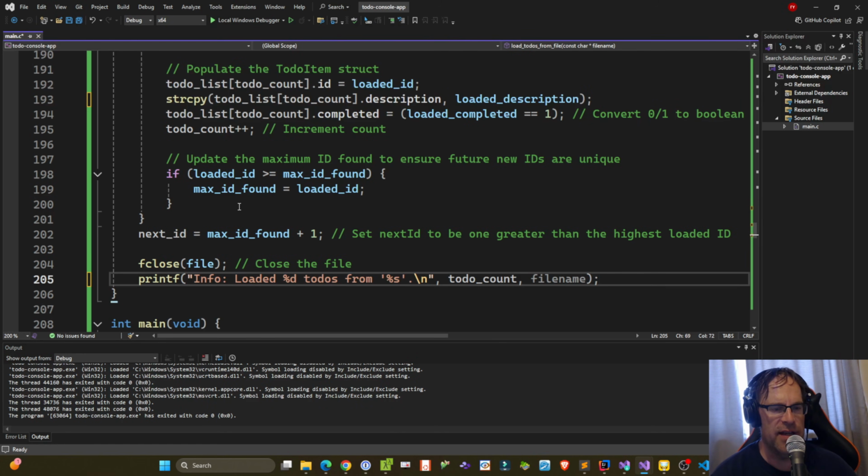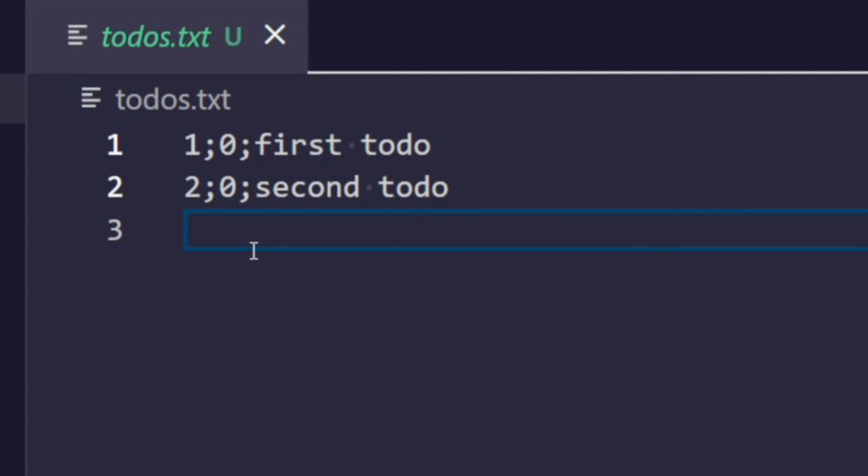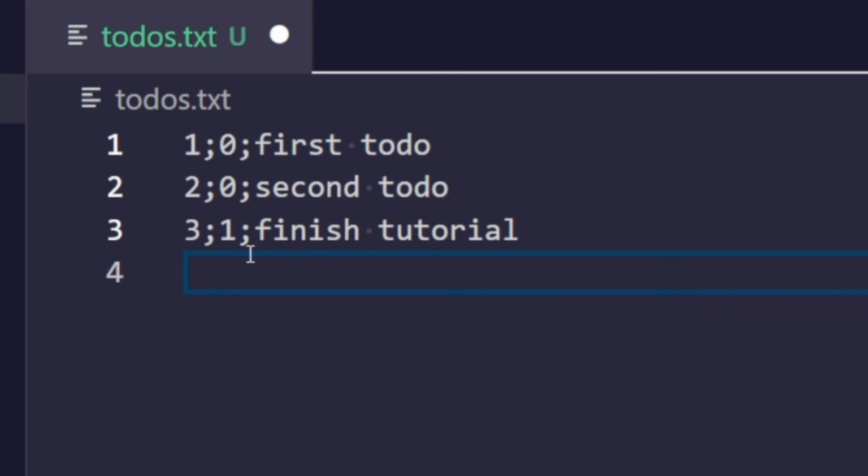So let's go ahead and try that out now. We've got an existing todos.txt right here, and let's add a new one here. So let's have a completed one called finish tutorial. So it's an ID of 3, and we're going to use 1 and say that it's been completed and that the new description is finish tutorial.